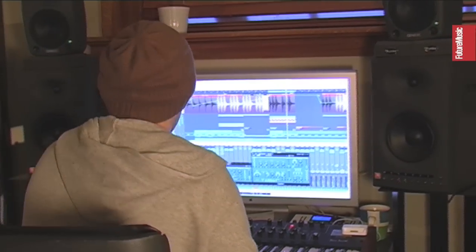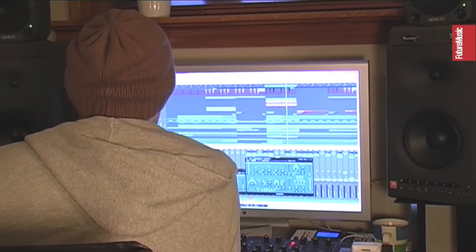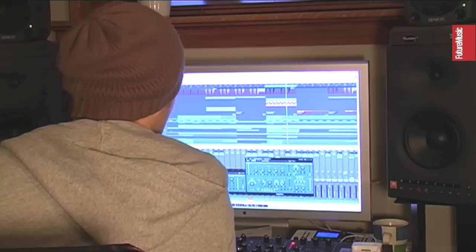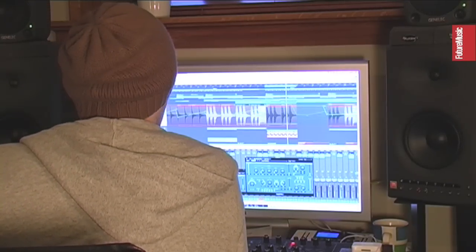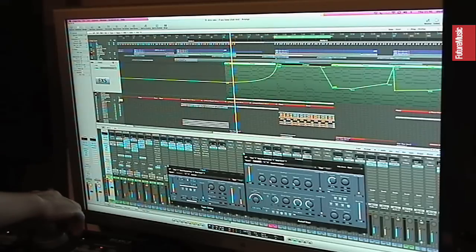So let me play the strings. The strings I made with it was just a stock ESX24 string part. Strings are here. Again, is that the filter automation? Yep, I'll show you that now.